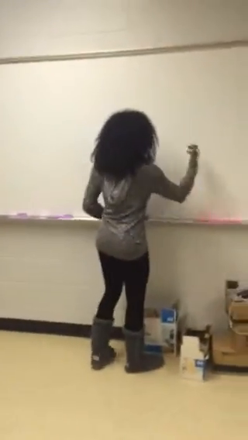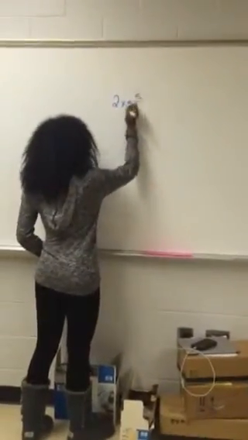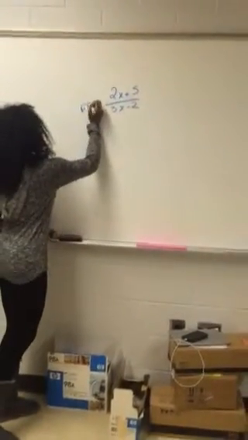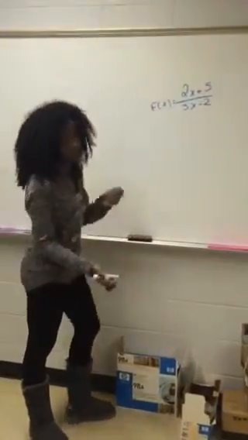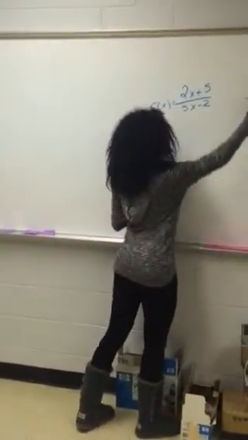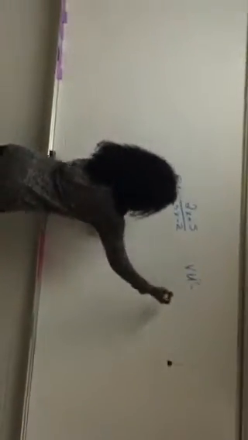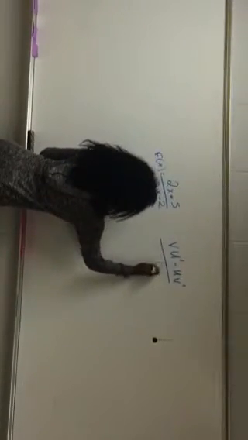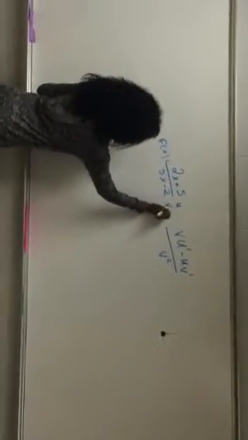Problem number 5 is asking us to find the slope function, and it gives us (2x + 5) over (3x - 2). Since we have an x in both the numerator and the denominator, we know that we will be using the quotient rule. The quotient rule says that it is v times the derivative of u minus u times the derivative of v, all over v squared. In this case, the numerator is u and the denominator is v.